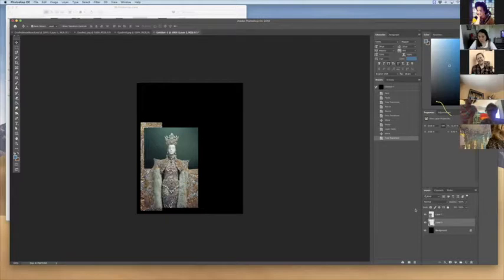So that's that. And another really important thing to remember to do is to always label your layers. I have a really bad habit of not doing that, but you must, because once you start editing, for example, when you're creating mood boards, you're going to have 20, 25 layers, and it's gonna be impossible to find if you don't actually name all your layers.